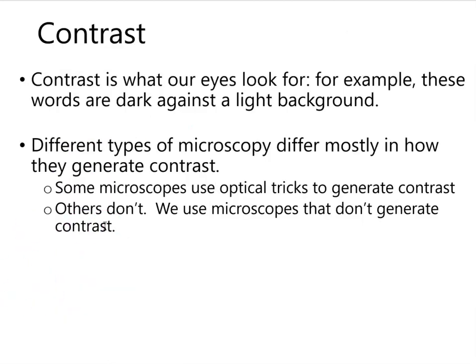Contrast is what lets you see the difference between the cell and the background, or between two different things in a cell. And most of the time, what we are going to see in our class is stains. That's what gives the cells their color, because most cells don't have any color. There's nothing to see. They are clear. They are colorless. So you have to stain them with some pigment that makes them visible.